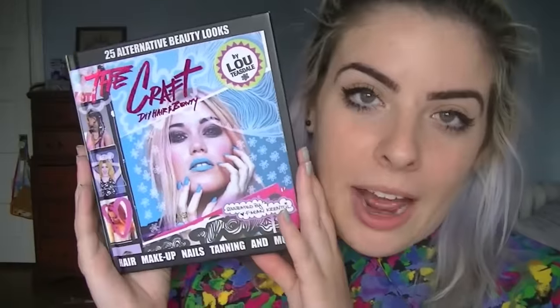These next things are miscellaneous. It's The Craft by Lou Teasdale — it's been out a while, but since it's summer and people are getting out of school, you can experiment with your look a bit more. A lot of people have to wear uniforms or keep their hair a certain way during school, and now this is your chance to take these looks and make them your own. I'll link videos of me using The Craft below. If you haven't picked up Lou Teasdale's book, just do it — you won't regret it.